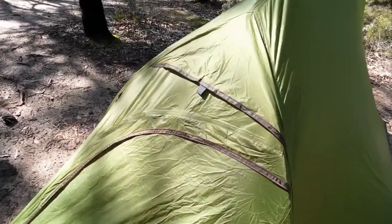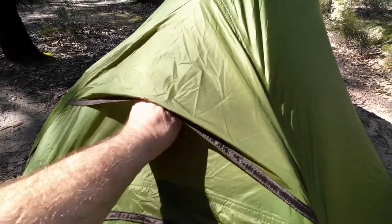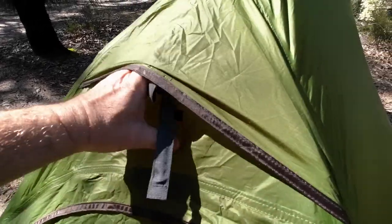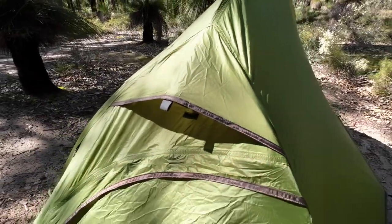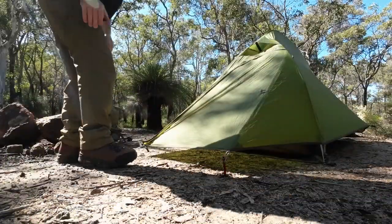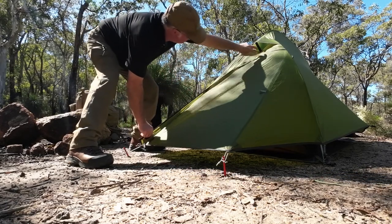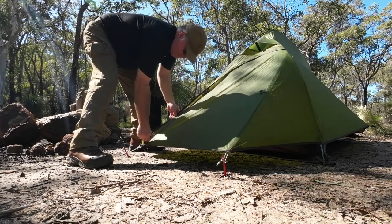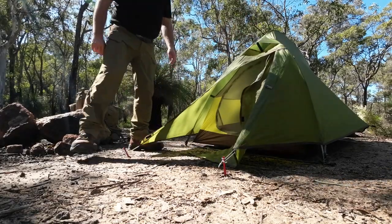And we have a vent on the front here. In a moment, it's just Velcro down to be closed. And on the inside, I'll show you that, we've got a stiffener with the hook and loop, your Velcro, and it just goes on there and holds your vent open. The zips are YKK zippers. And we've got 2 points of Velcro on the side of your door. And they've got these Naturehike pieces of cloth on. Zip works pretty well.